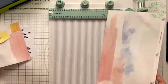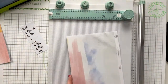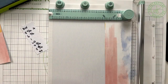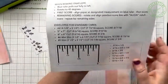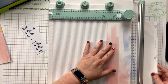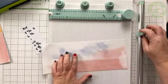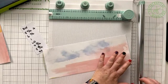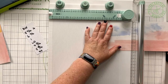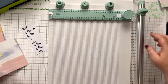Now for my other piece, my measurement is 4 13/16. Yikes. Backwards, 4 13/16. So 13/16 once again is between 3/4 and 7/8. 4 13/16 right there. And 5 13/16 right there, almost 6. All right. And this is my lid. That way I don't mix them up.